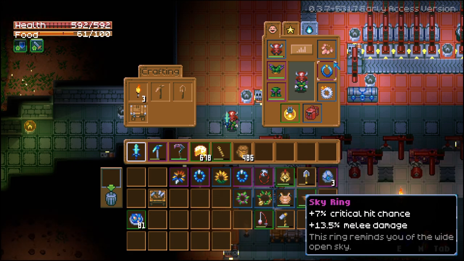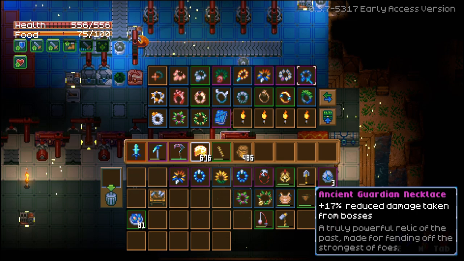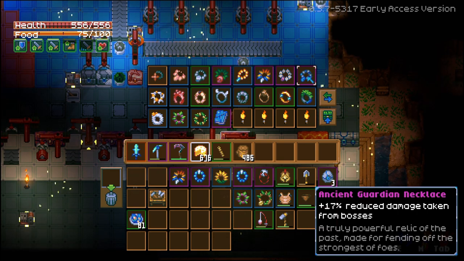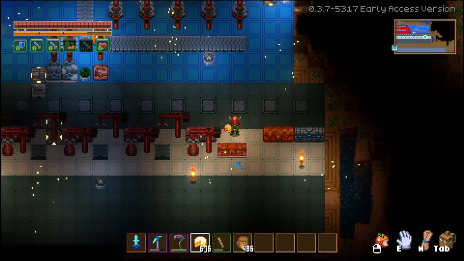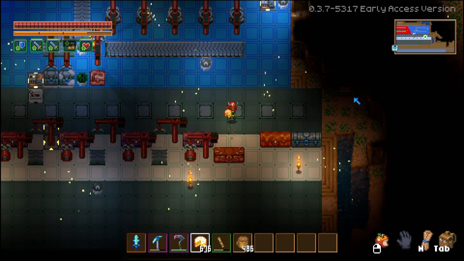And then the grub egg necklace kind of interchanges sometimes. And then obviously if I need to, I put on stuff like the ancient guardian necklace. Sometimes, or the Remedesi necklace. Sometimes you just need to switch it up with certain bosses and that kind of thing. But for the most part, this is what I'll run.